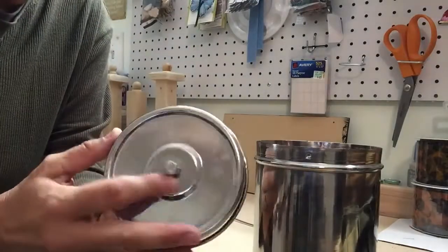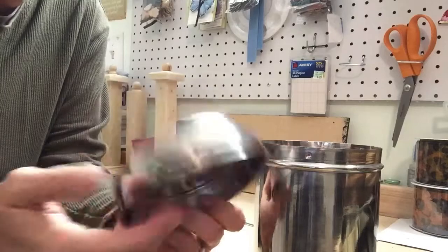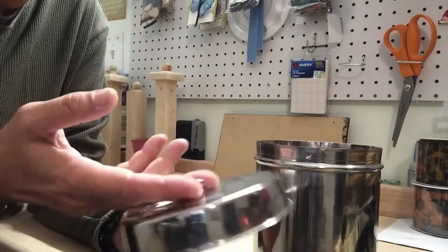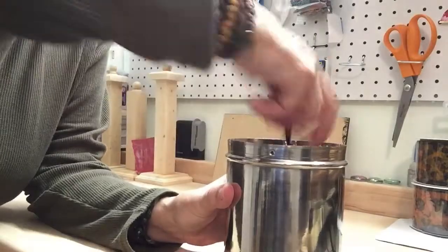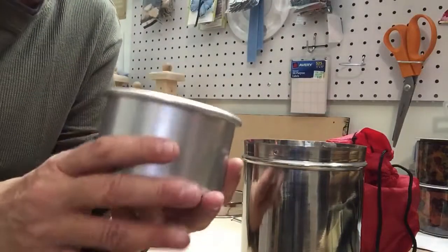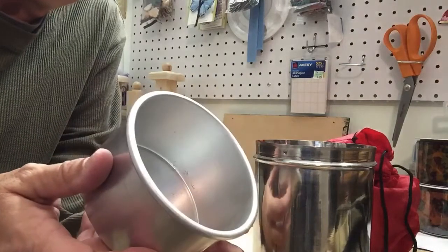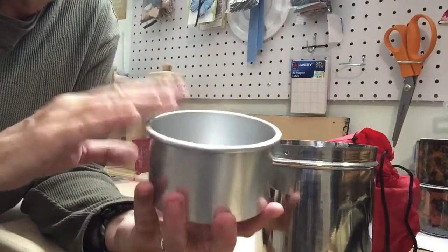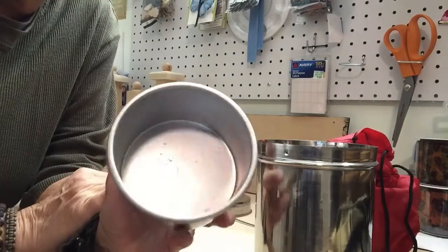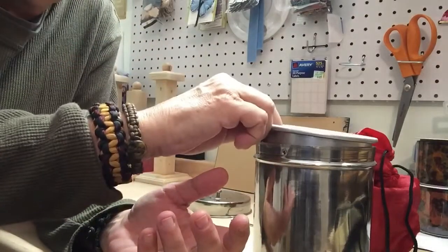In the lid, I just drilled a hole and put a bolt in there with a washer and a nut so I can take a pair of pliers or something and take it off of the fire. This is just my cup. It's in a bag because it's all charred. This I also picked up for like a dime at, I think it was Goodwill. And I think it is a cake pan for layer cakes. As you get up to the top, this would be your top tier. And it's an awesome little cup or extra cooking vessel to put in this.